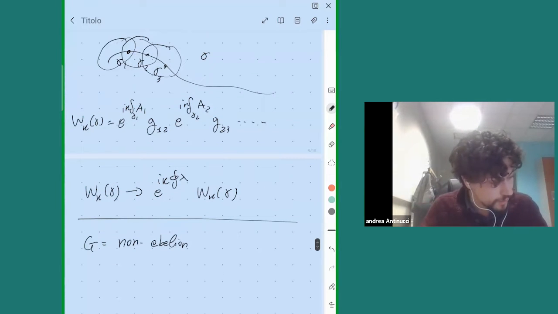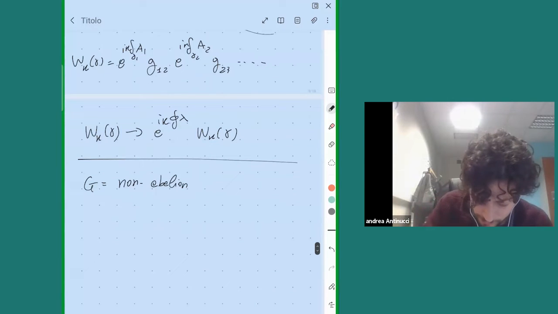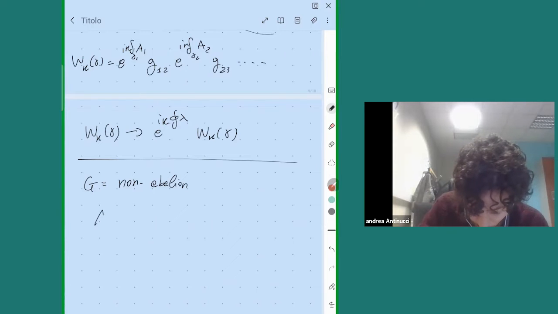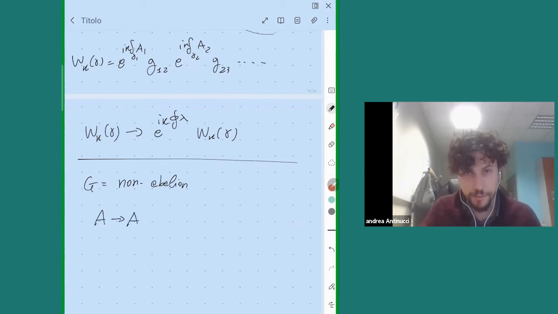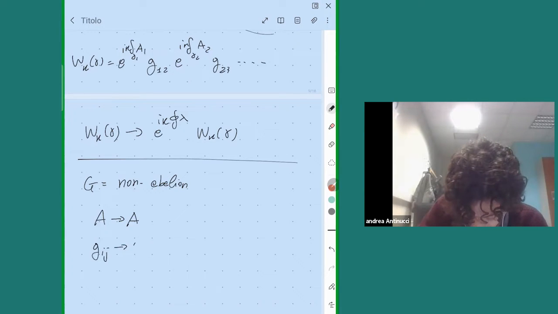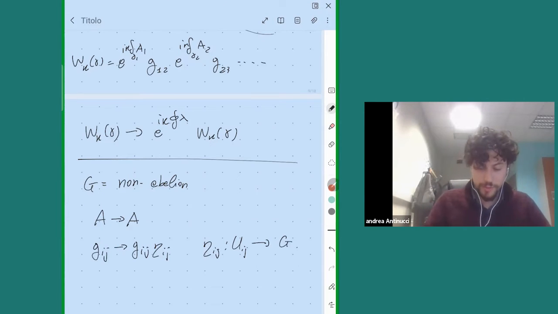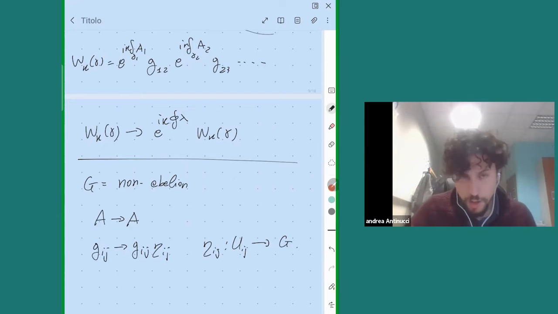Okay, the presentation now is precisely the same as I did for the second time in Maxwell theory. So the one-form symmetry will not act on A. So A, the connection, is invariant, but the transition function will change, let's say in general by a certain element eta. This will be a function from the double intersection to the group in general. Then we will see how we get the restriction.